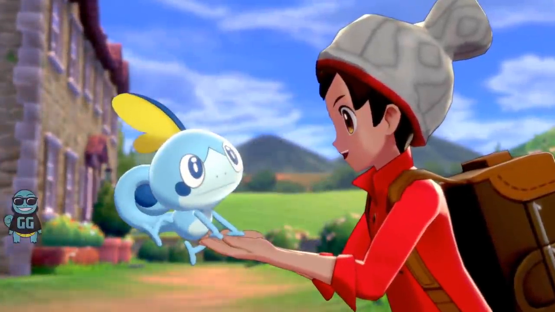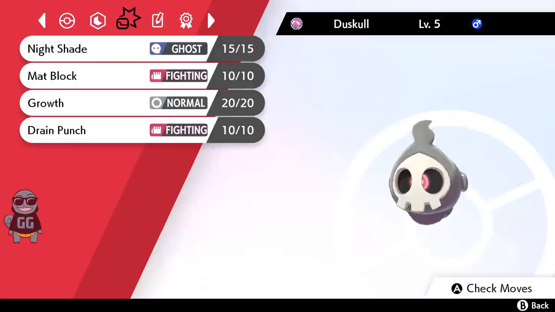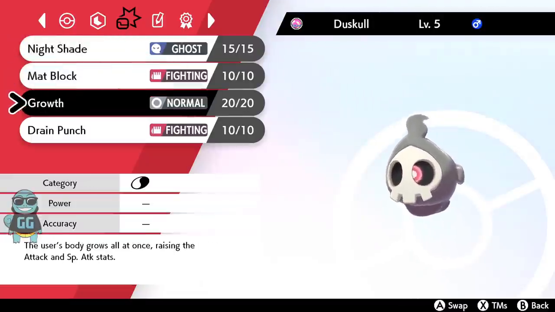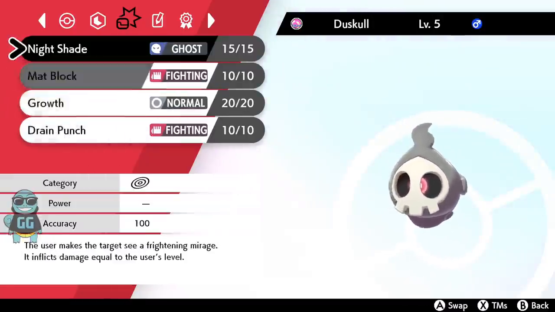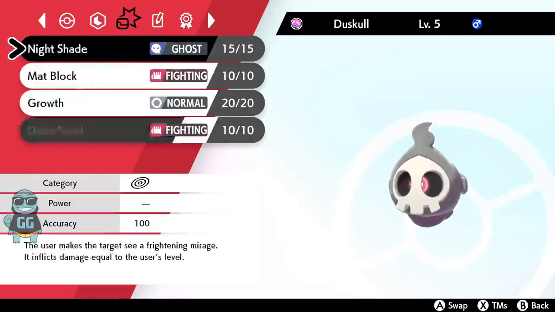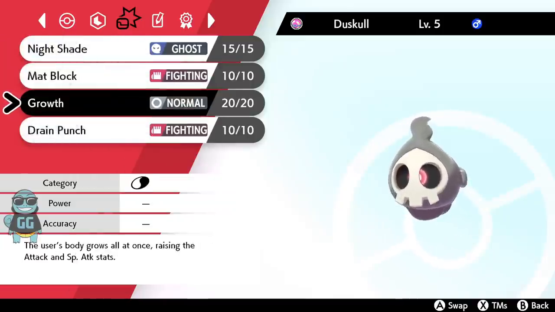The disrespect, little guy. All right, Duskull with the ability Dazzling surprises the opposing Pokemon, making it unable to use priority moves. Okay. Nightshade, Matte Block, Growth, and Drain Punch. I mean, it's not the worst Duskull, but it's really nothing special. Duskull's a terrible baby to have, and not something I want on my team, really. Hopefully we can skip that. Let's see what else we get.